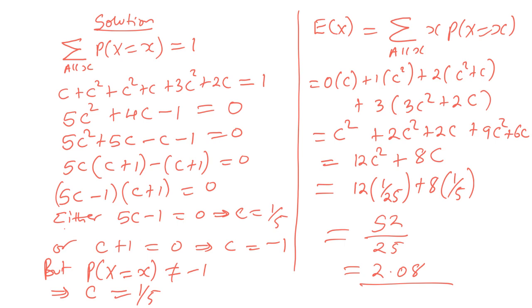If I have not calculated so well, you check with your calculator, but I think that's 2.08 because 25 goes into 50 twice and the balance is 2. If you add the 0, it will be 20. 20 cannot be divided by 25, so you add another 0. So it is, I think, 2.08. All right, that is it.